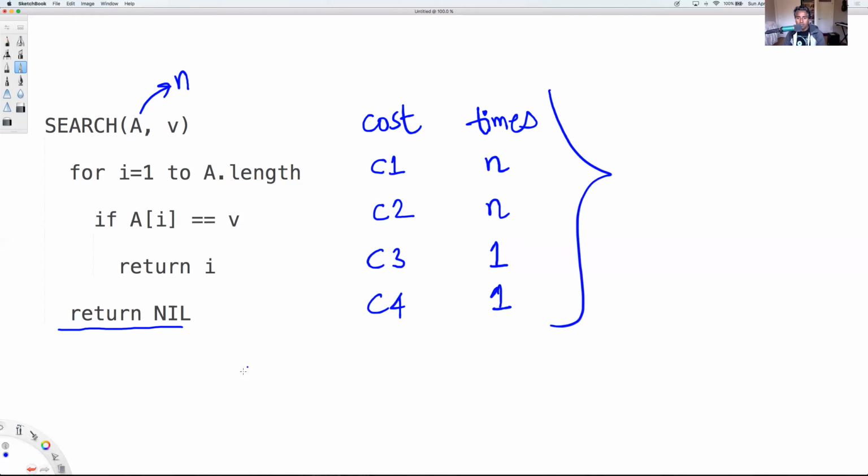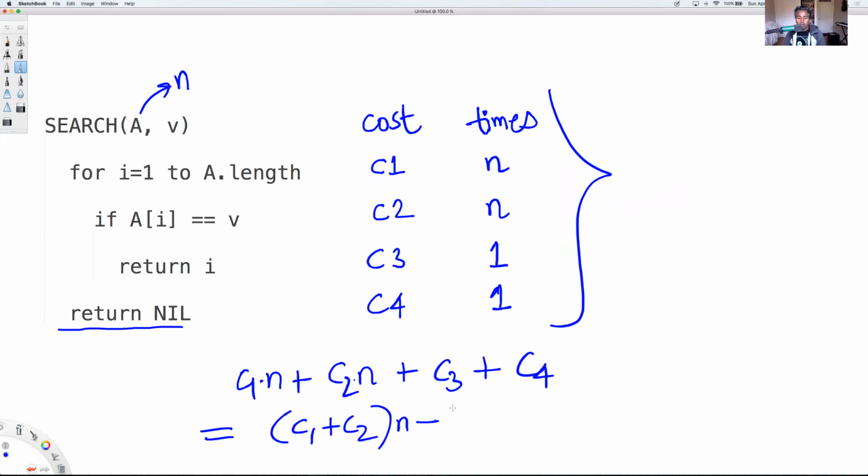So it can be written as C1n plus C2n plus C3 plus C4. So this you can write as equal to (C1 plus C2)n plus C3 plus C4, something like this.